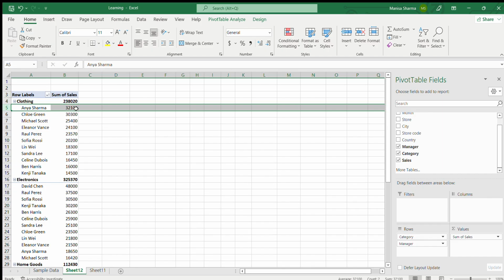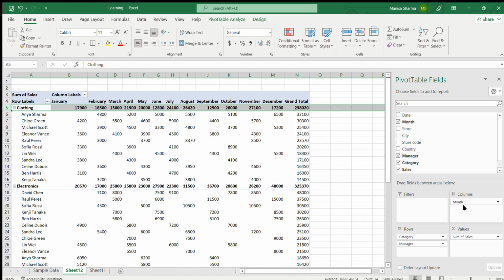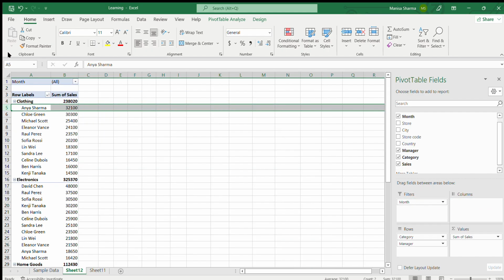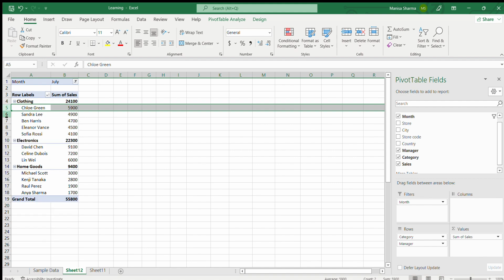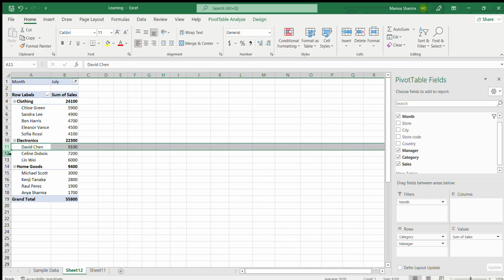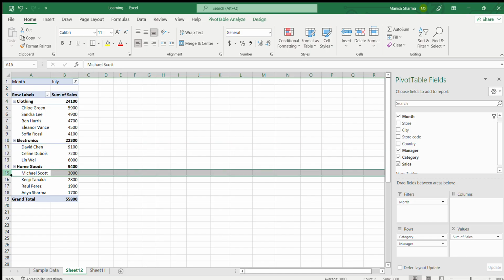In clothing, who was the highest, and if you need month wise, specific to month wise, it will give you month wise, right? Or else I will just filter it on my own, since I don't need so much detail, so I can say July. Yeah, July, Joel, David under electronics, and Michael under home goods. Right?